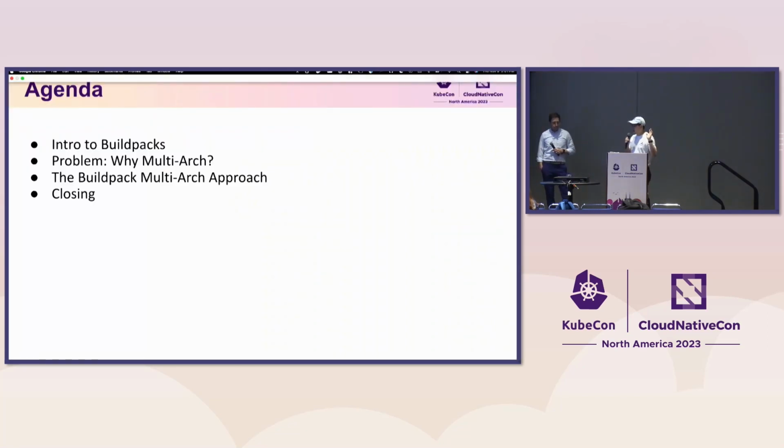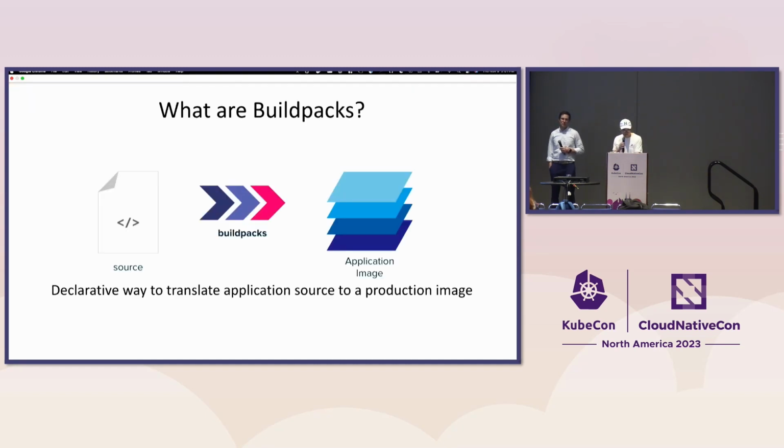So in this talk, if you don't know anything about Buildpacks, we'll do a quick, pretty brief intro on them, and then we'll talk about why you should care about multi-arch as a whole, dig into how Buildpacks can help you deal with that and how we're approaching and solving it, and then we'll have a little video from Juan where he's going to talk about key takeaways from the talk itself. And yeah, let's get started.